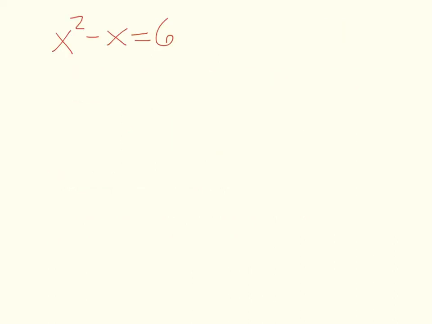So I'm just going to go through a few examples of this. Again, if you don't know how to factor, you're going to be helpless during this part of solving quadratic equations. But all I'm going to do is follow those 4 steps that we just went over. The first step is to make sure all terms are on one side. So I'm going to subtract 6 from both sides, and I'm going to have x squared minus x minus 6 equals 0.